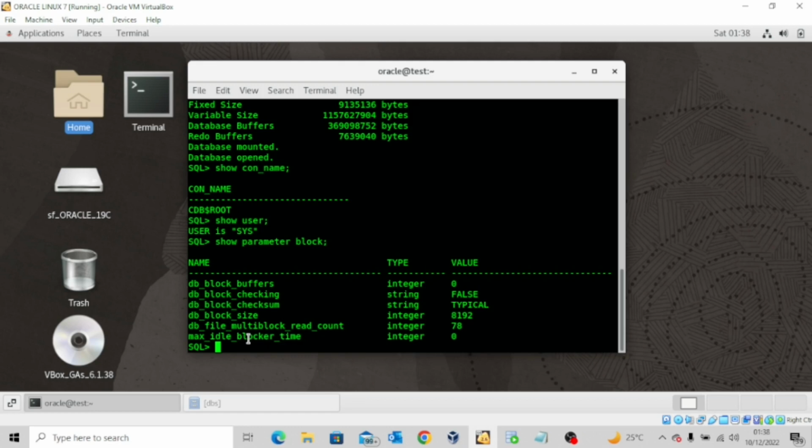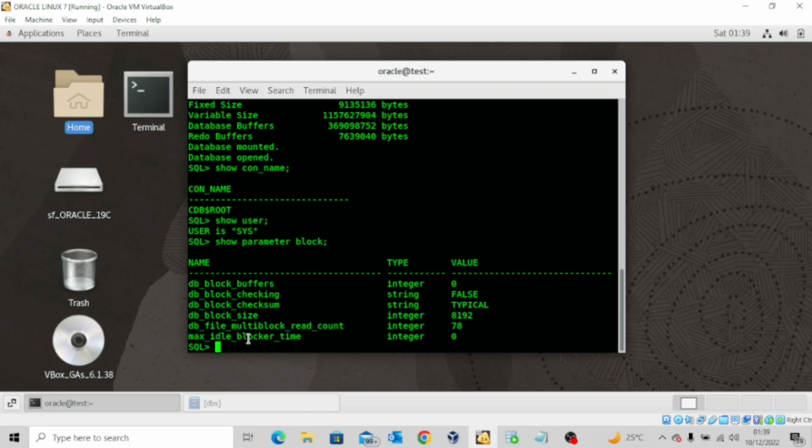And then you can actually modify these parameters using some tools. You can modify them using your Enterprise Manager Express, which is a graphical user interface, or you can modify them using SQL Plus, using the alter session or alter system command. And then also, there are basically 3 levels at which you can modify your initialization parameters.